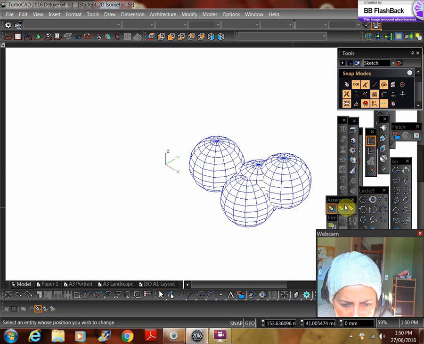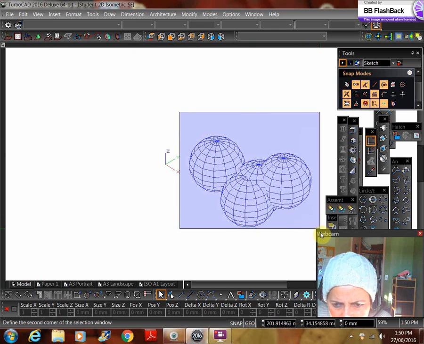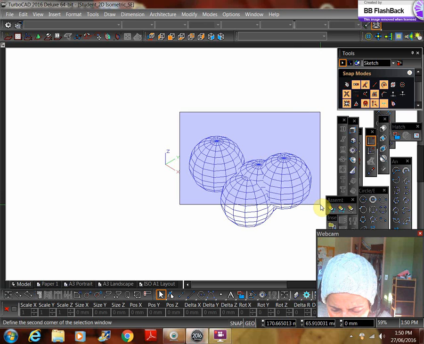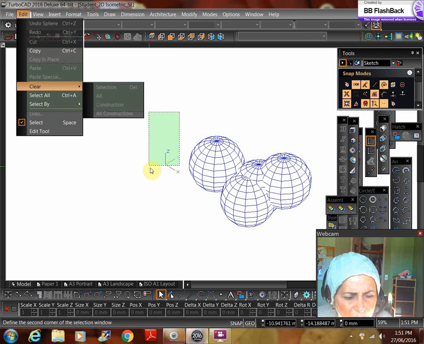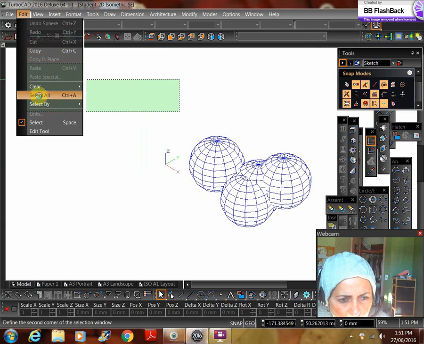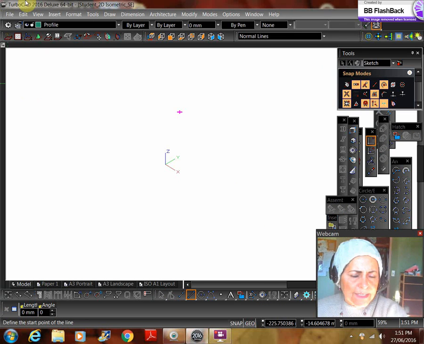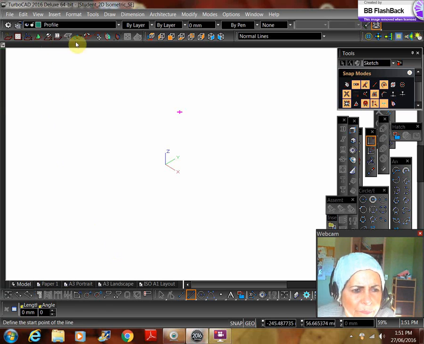Then delete. No, it doesn't delete. It doesn't delete anything, and edit, clear doesn't work now. So maybe we should select all. Select all is working. Press delete. So click edit, select all, and then delete. Now this one was the sphere.